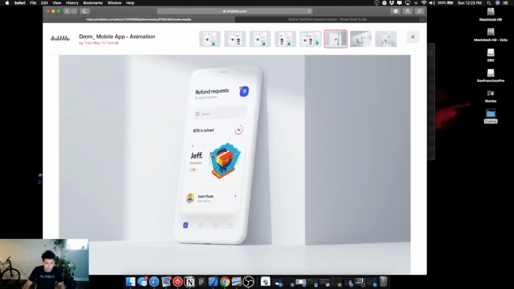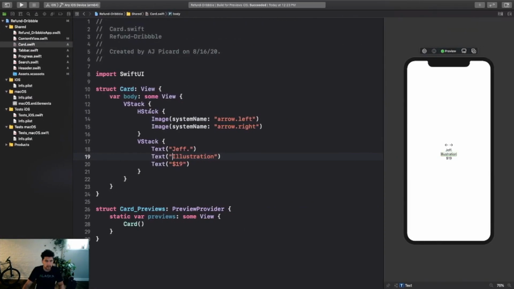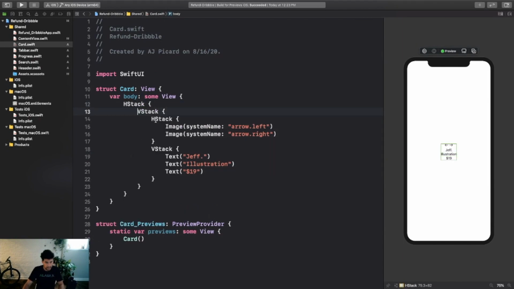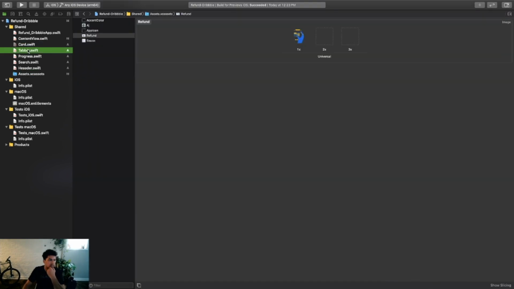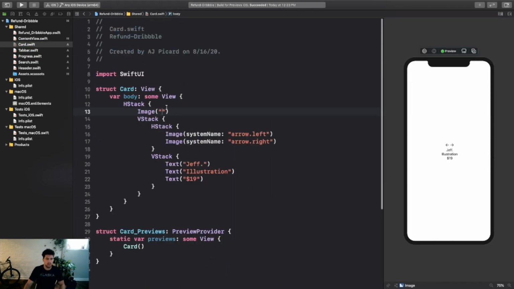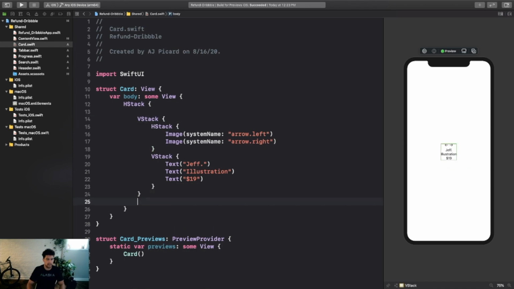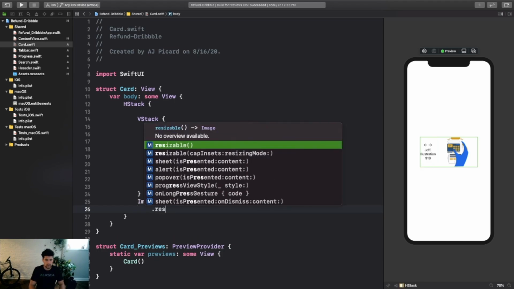Okay, and then last but not least, we're gonna then embed this VStack into an HStack, and we're gonna call it image, and I believe, what's it called? It's called refund. Refund, and this guy is actually gonna be here, and we're gonna do resizable.